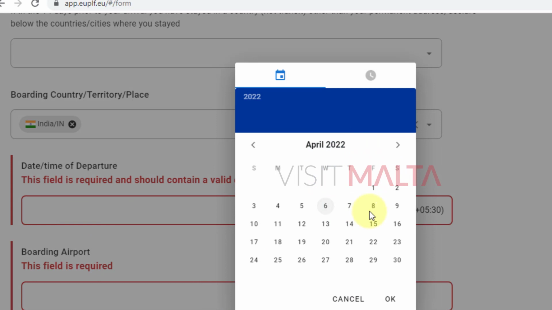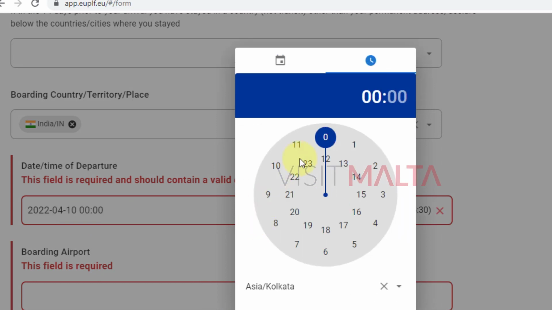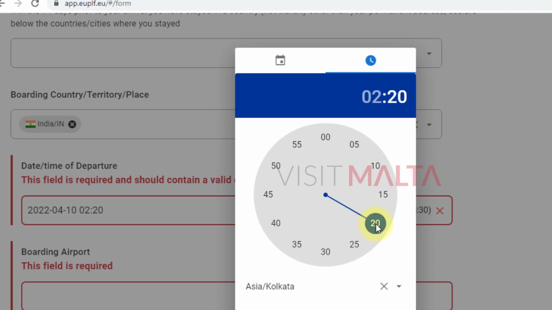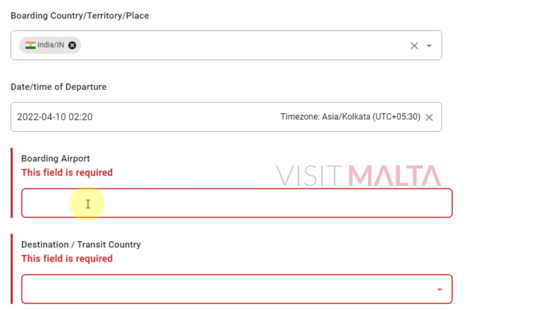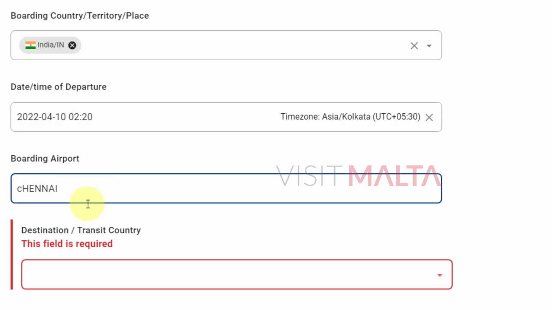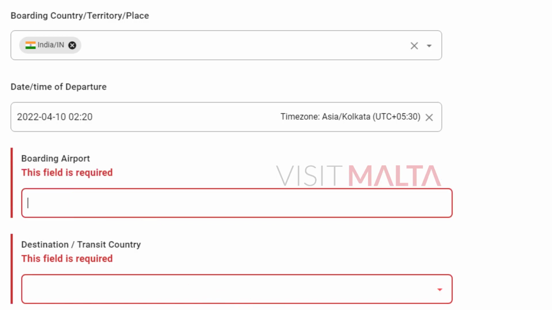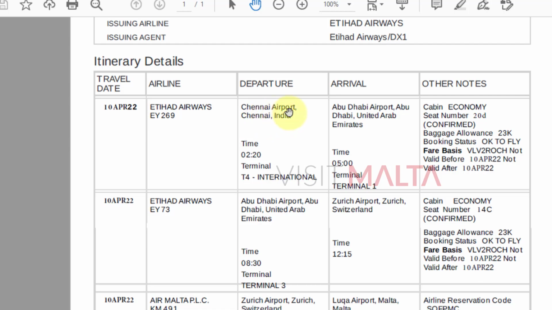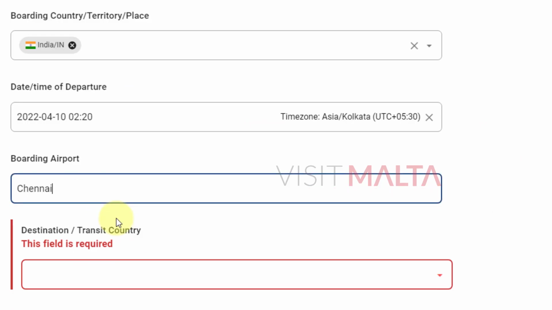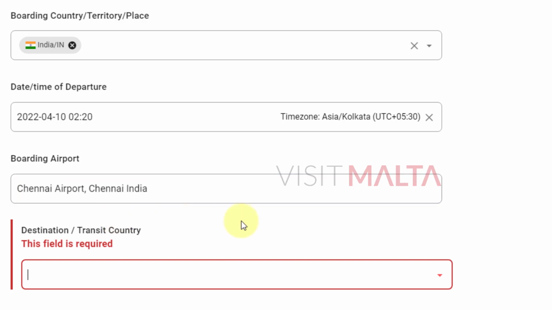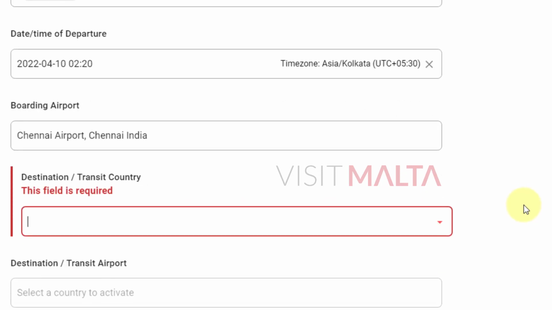I'm selecting 10th of April, 20. Click OK. All right, boarding airport, you can type Chennai International Airport, just Chennai Airport, Chennai, India.